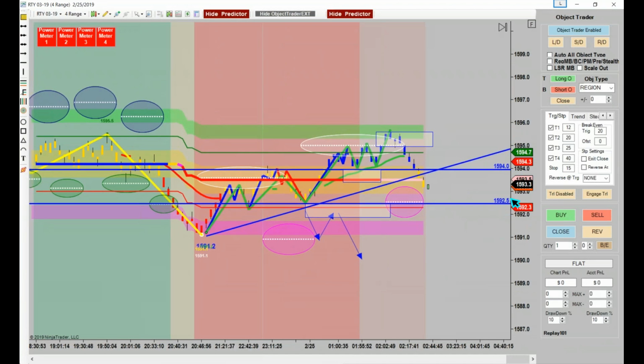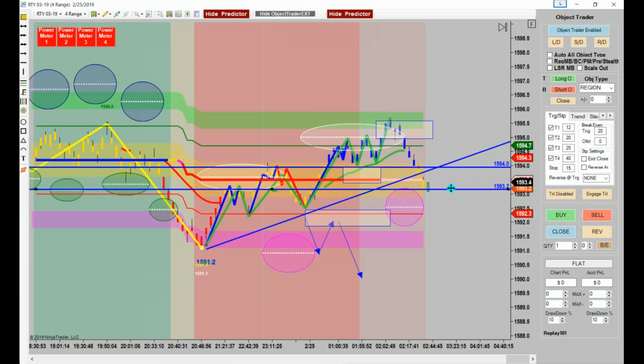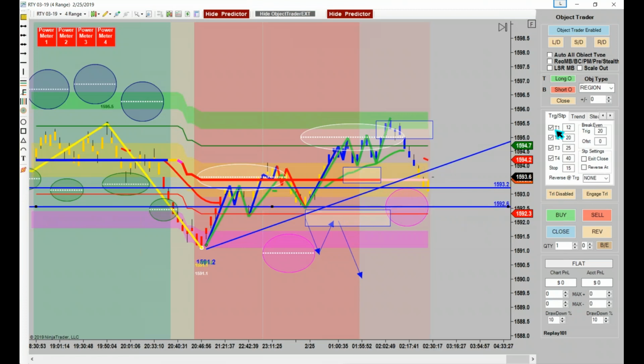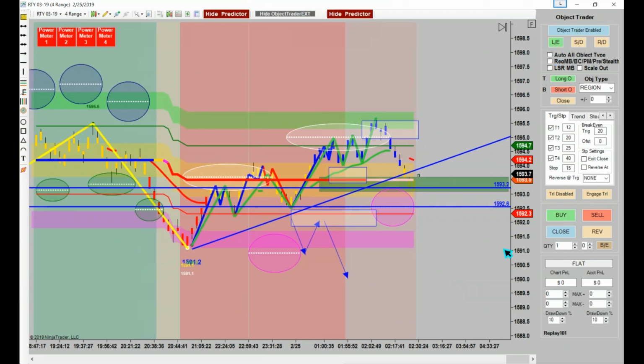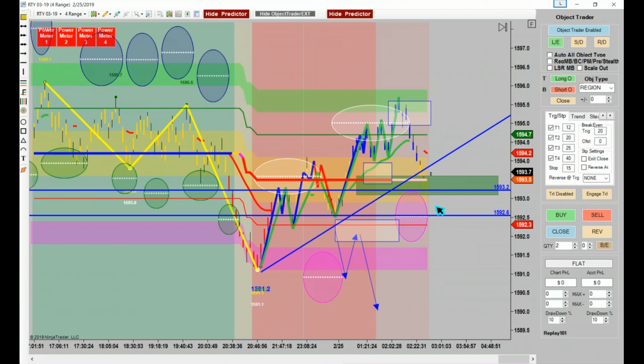All right, so are we ready for this trade, anybody? We are, aren't we? Now, our predictor's telling us that we should hit our head right in through here. Okay, so let's draw a line on predictor and see if we hit our head pretty much in through here. If we do, we could easily head up. If we don't take out this swing, we could also head up. Okay, we could box this in. Now, I like usually, personally, something more like that.